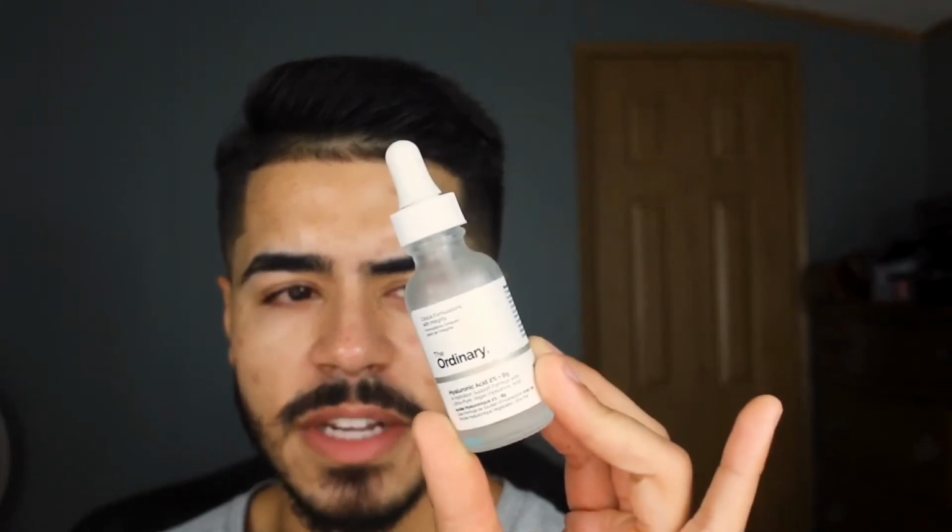After I double cleanse my face with an oil cleanser and then a nice gentle foaming cleanser, I used this Kiehl's Ultra Facial Toner to tone my face. It has squalane, apricot kernel oil, and avocado oil to moisturize the skin, and it also has vitamin E in it. It gives you a nice base to prep your skin for moisturization and dewiness and all of that.